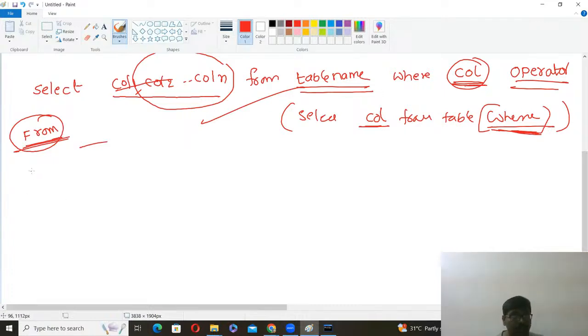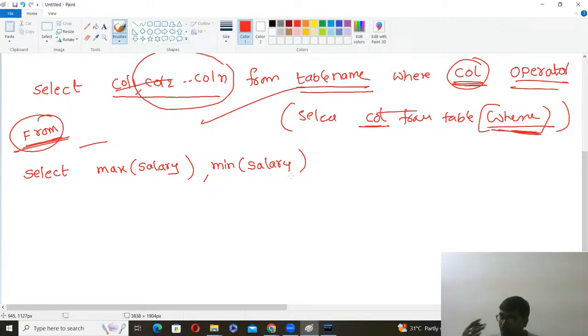Write down any query. Select, for example, maximum of salary. Consider the same example. If you want, you can write minimum of salary, or average of salary.